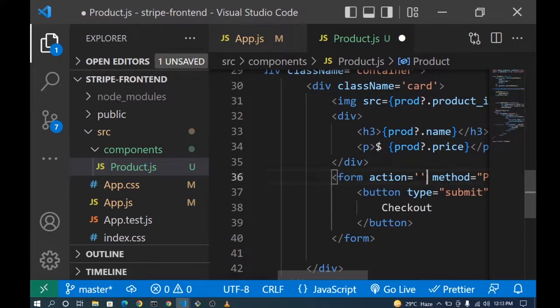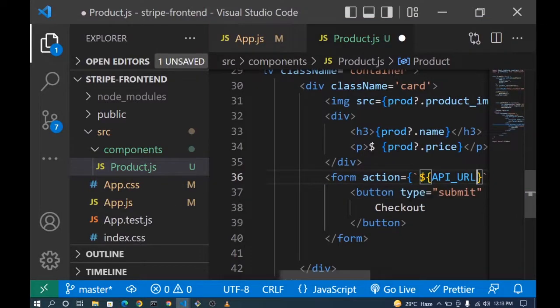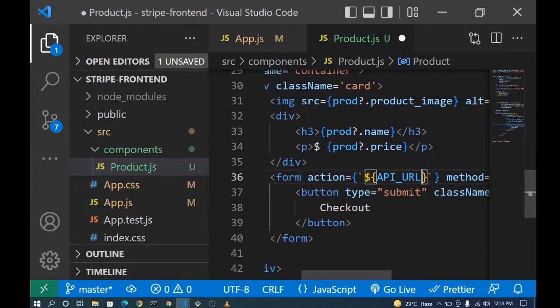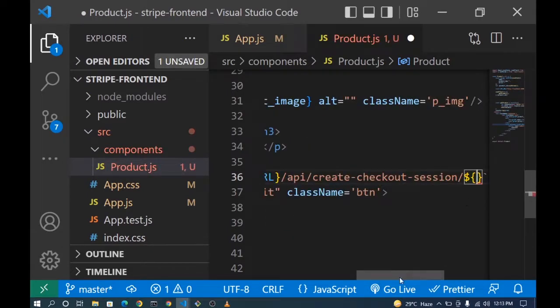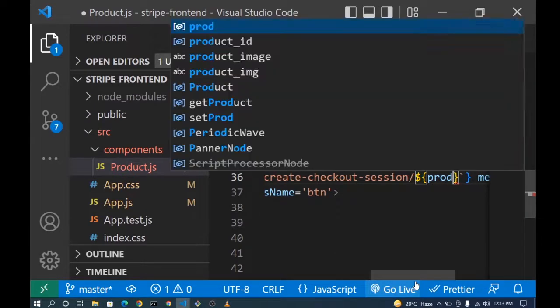So in here, we change this using backticks, the API URL, then slash, which we already have. We just pass in the ID of the product, which we're going to call prod.id.